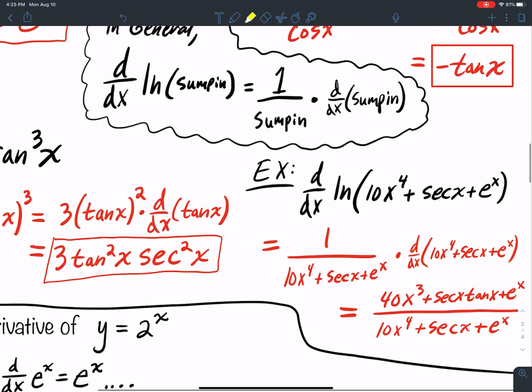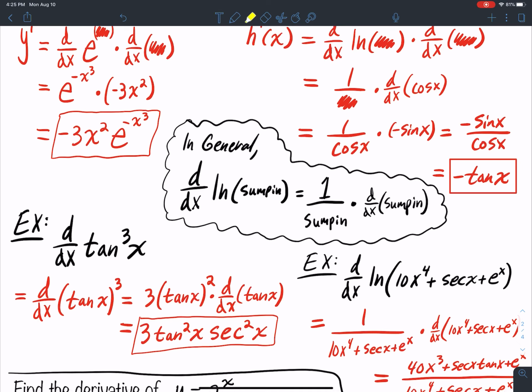All right, guys, hopefully this helps you a little bit more in identifying what is the inside and what is the outside. And remember, the chain rule is an onion. We're literally trying to pull off layers. What is the outside layer here? Maybe it's the cube. A layer inside here is the square, and a layer inside of that is the squiggle. So we work from the outside inward, working our way in until we get down to nothing left. All right, guys, good luck.